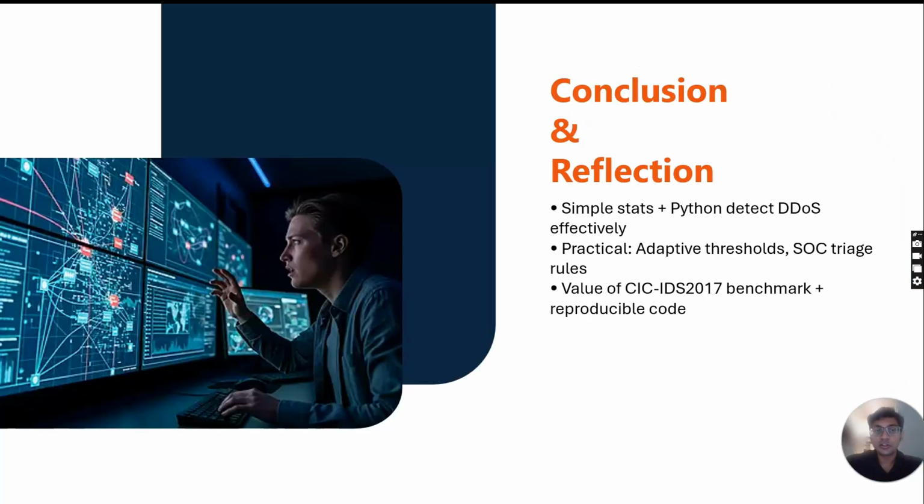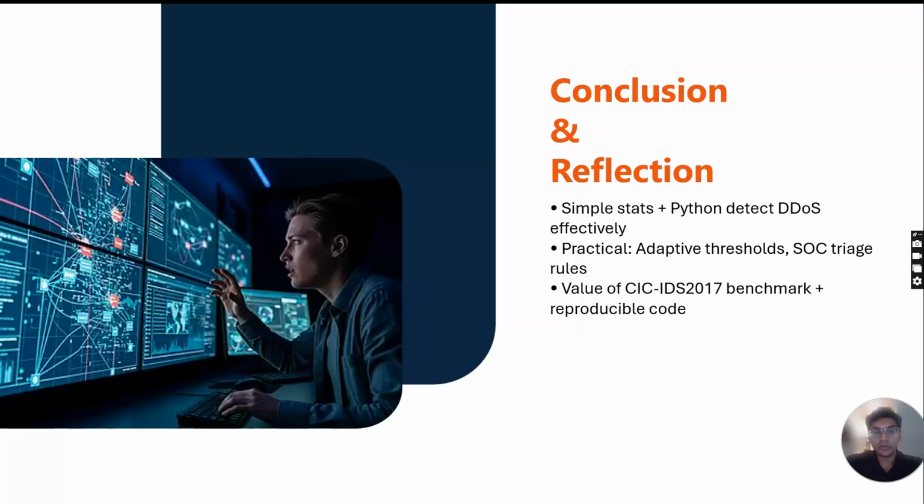In summary, this project demonstrates that a relatively transparent Python-based method, combining accurate outlier detection, density-based clustering, and straightforward visualization, can effectively surface DDoS-related anomalies in the CIC-IDS2017 dataset that I used, using only a small set of flow-level features.